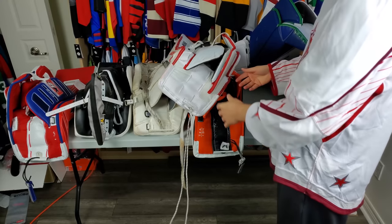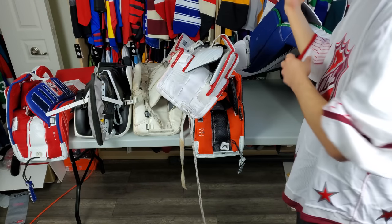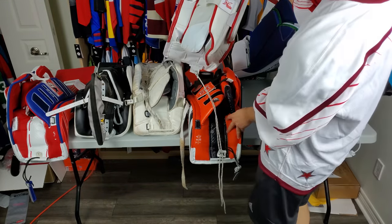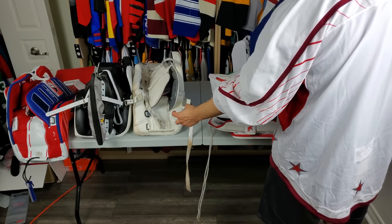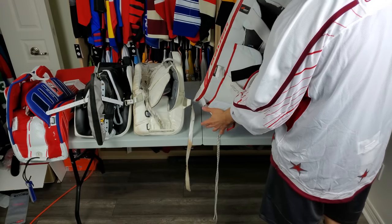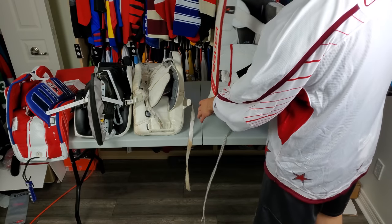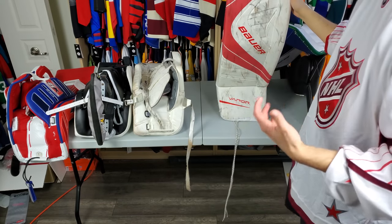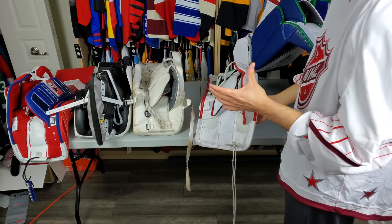What I did was put my Warrior bootstraps into my Bauer pad. The reason I did that was because it acted almost like a pulley. When I would go down with the bootstrap in place, with the skate going through the heel just like this one, when I would go back up it would slide along that strap — it would move a little bit in position, slide through that hole, and it would always end up keeping the pad facing straight up. It was a solution to my rotation issues. It wasn't tight — I wore it very loose — but just having that one loose anchor point meant the pad rotated back perfectly fine.